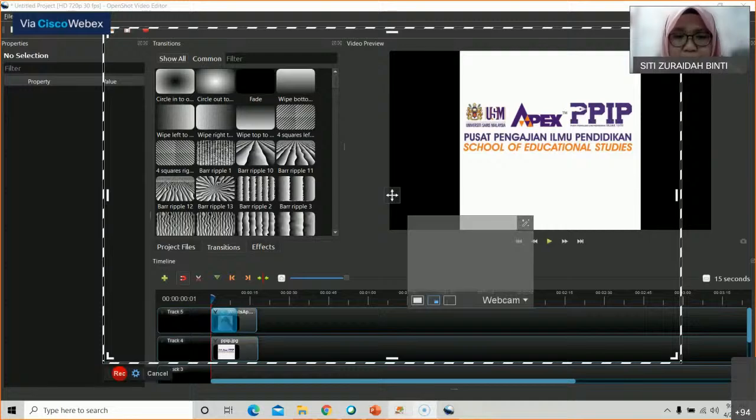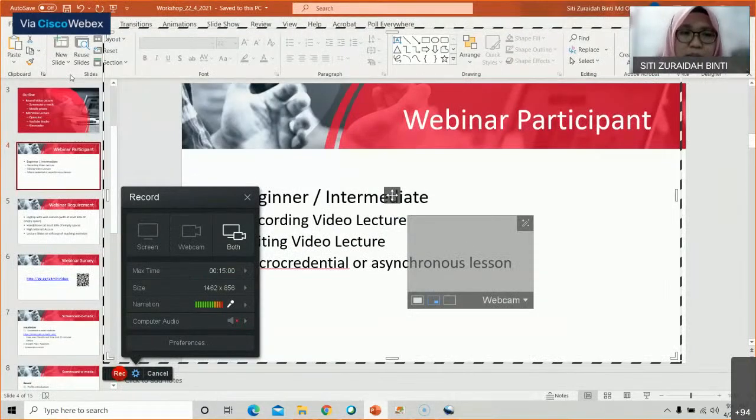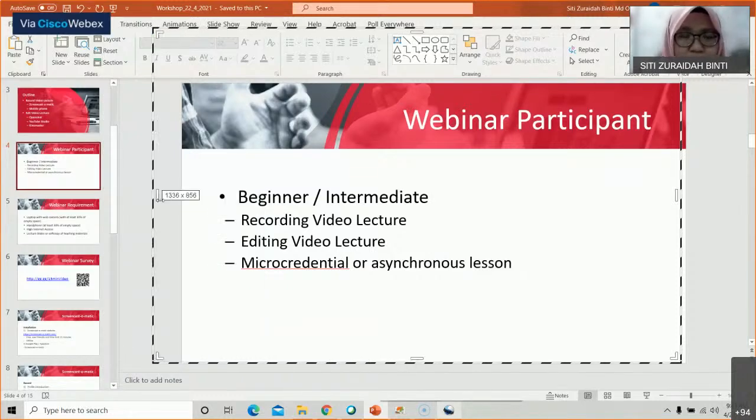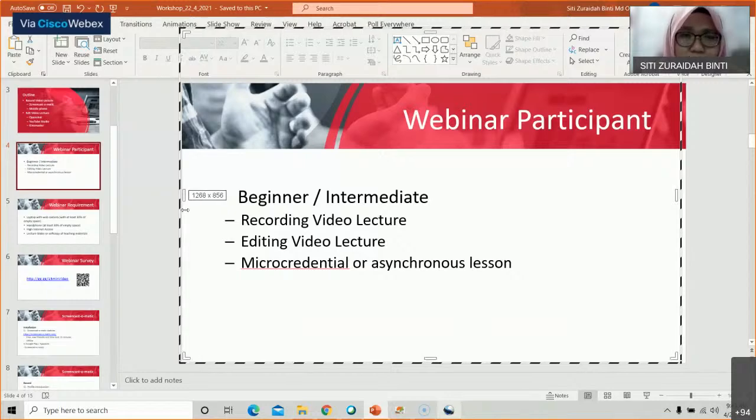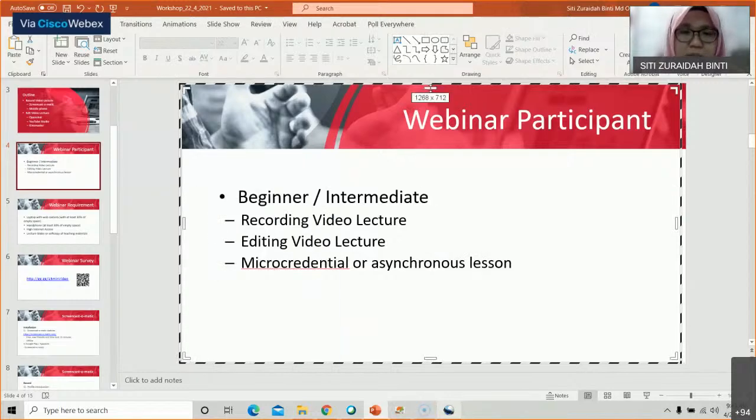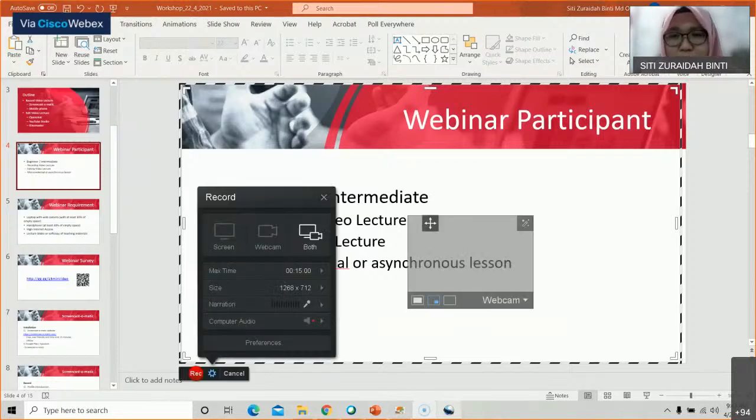A simple screencast where you want to record your slide, or anything on the screen, you can just record it. After that, we can edit. Don't tire yourself. I mean, recording many, many times is a waste of time. So just record it. Even if we make mistakes or there is any noise, just continue. We can stop for a while and then continue so that we can edit. So this is the frame for the screencast that you want to record.